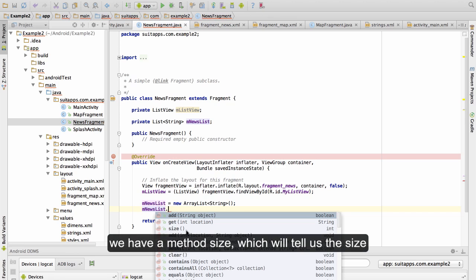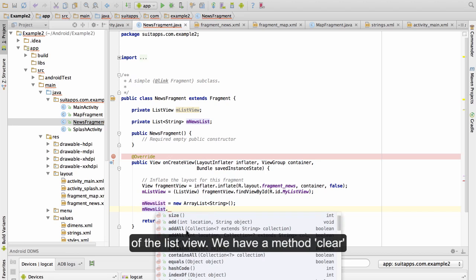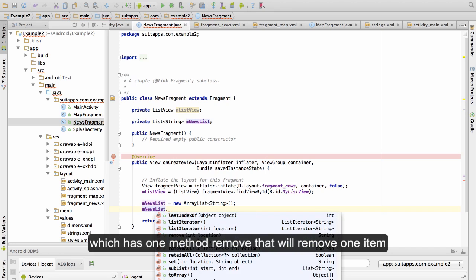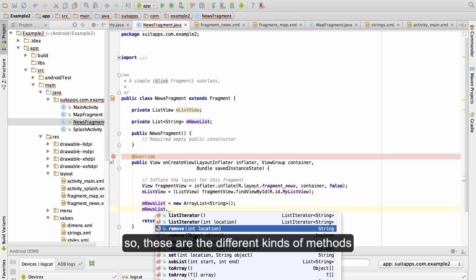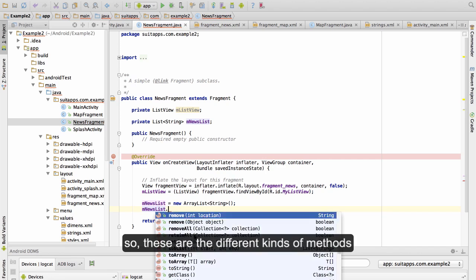We have a method size, which will tell us the size of the list. We have a method clear, which will clear all the items on the list, and remove, which will remove one item. So these are different kinds of methods.